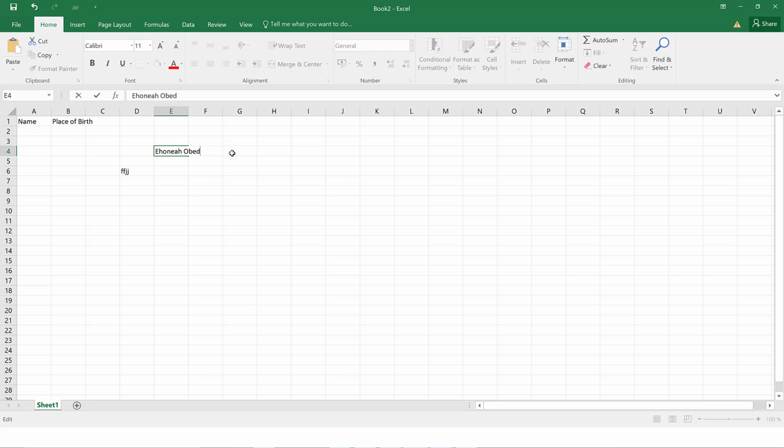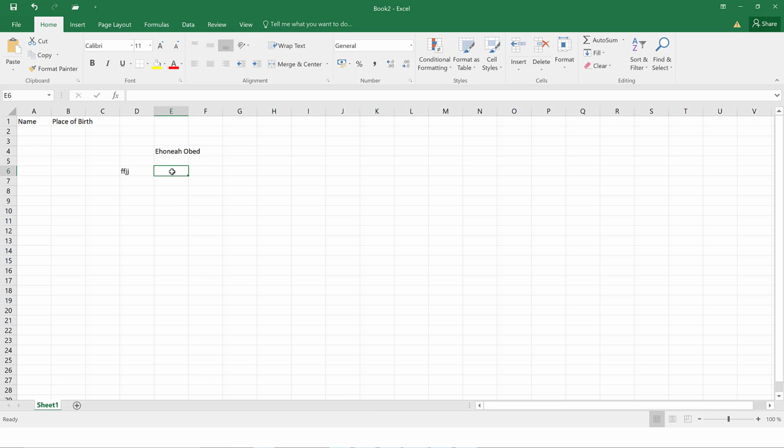If you want, you can just click on a different cell, and automatically you have deselected the one that was initially selected. So initially it was this that was selected. Then once you are done, you click on the next cell. That is, with your mouse you are able to click on the next cell that you want to use.